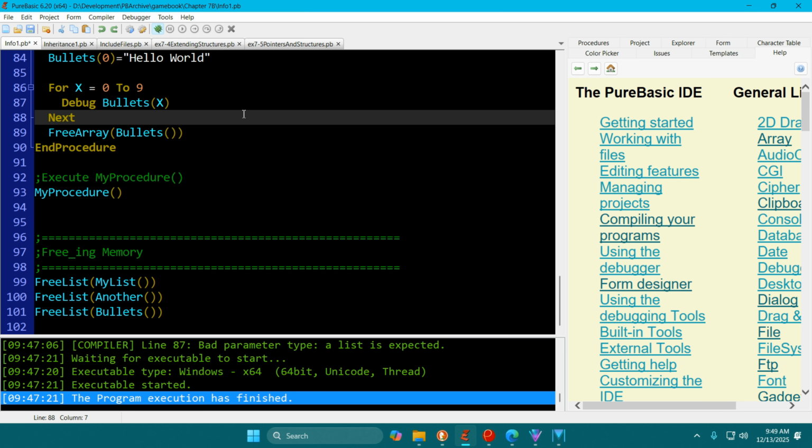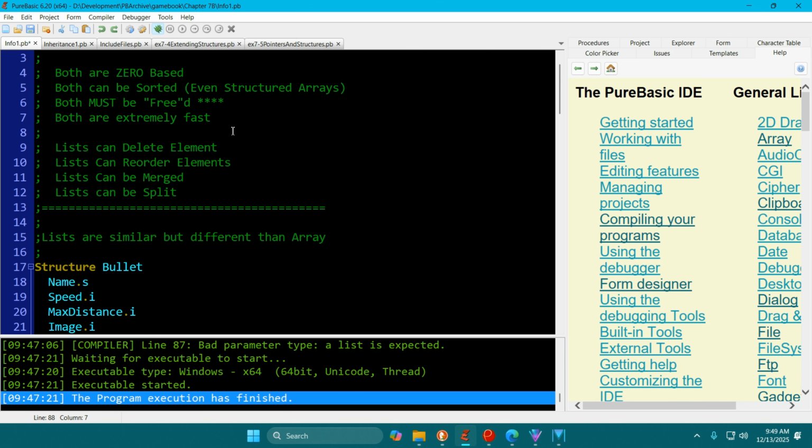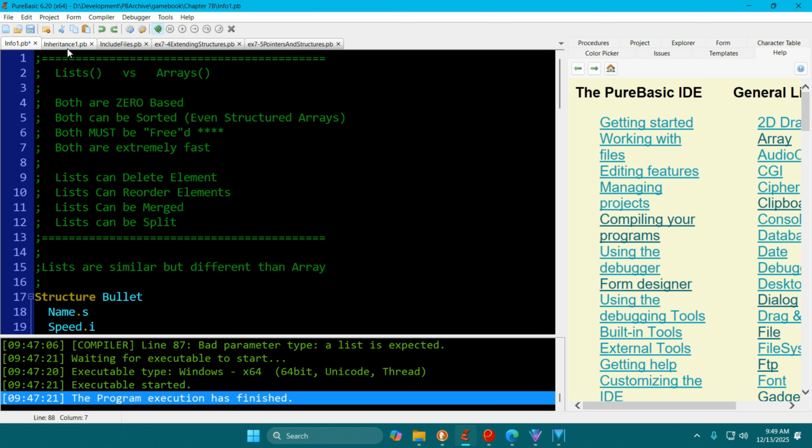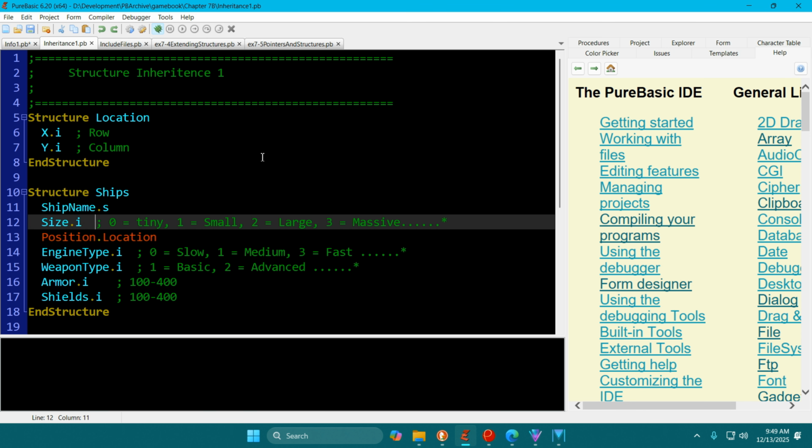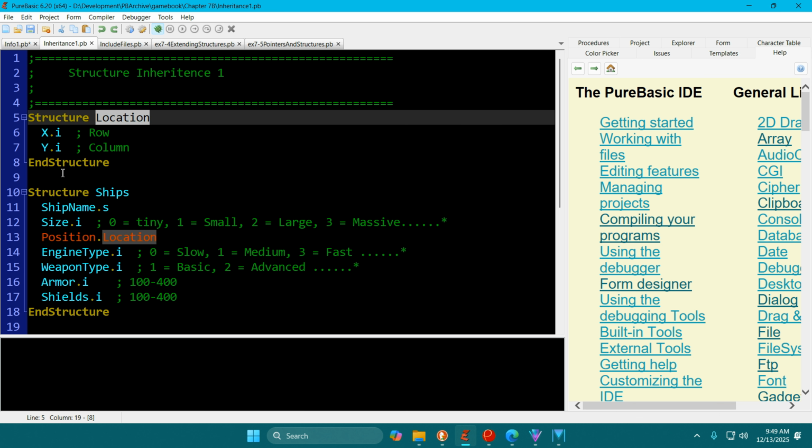Okay, so that's an awful lot of material. Let's move on. Inheritance. This is the other piece of structures. So we're going to define a structure called location, which will have X and Y coordinates of where something is. What's the point? Okay, the point on the screen. Now, this could be a row and column in a map.